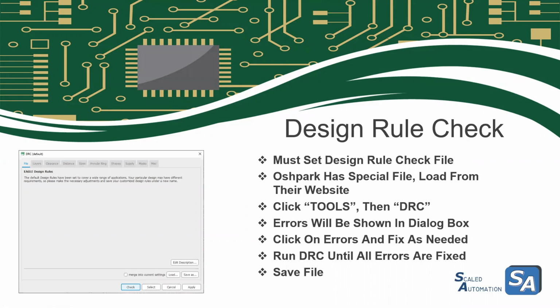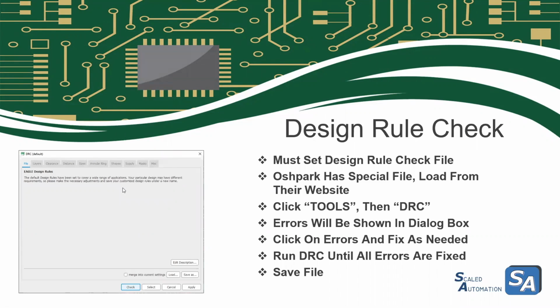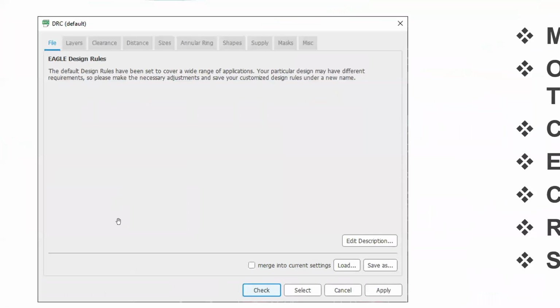You're going to click Tools, and then up will come the dialog box that you see here. And I'll zoom in again. If I can make it work, and zoom in. There we go. And magnify it up a little bit here. And basically, you're going to load the one you want to use. And in this case, I've already loaded Eagle design rules here. But if you're using OSH Park, it would say OSH Park. And we'll do an example of that today. And then hit check at the bottom.